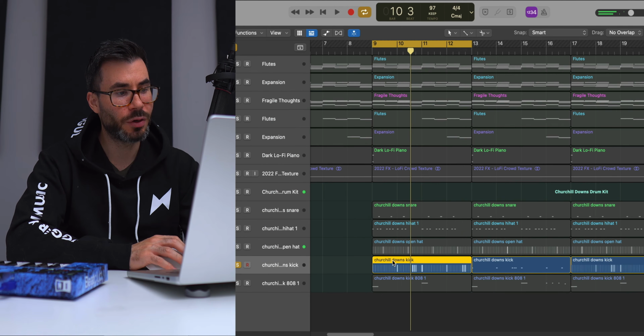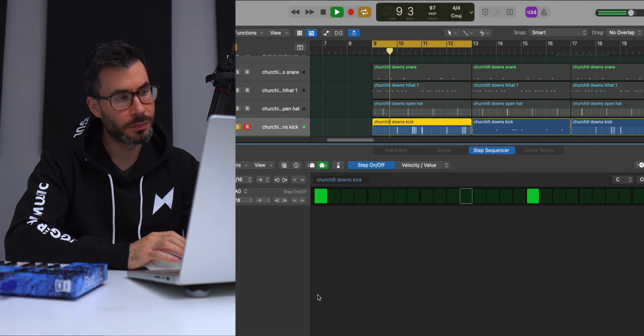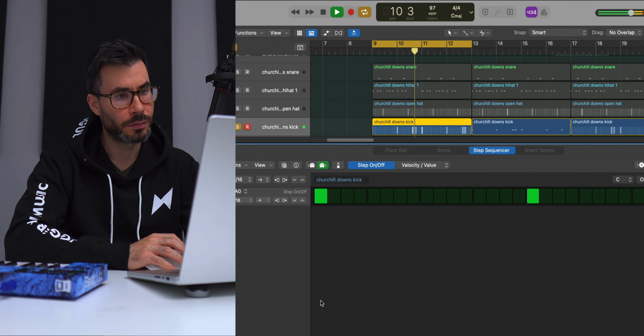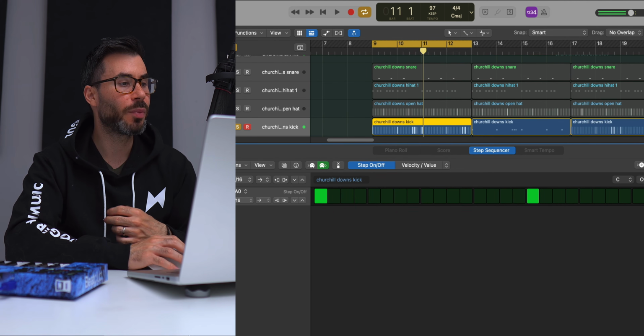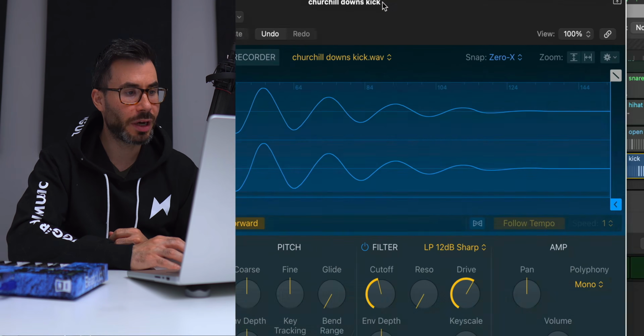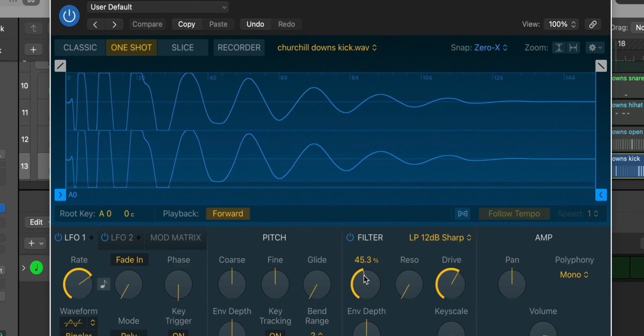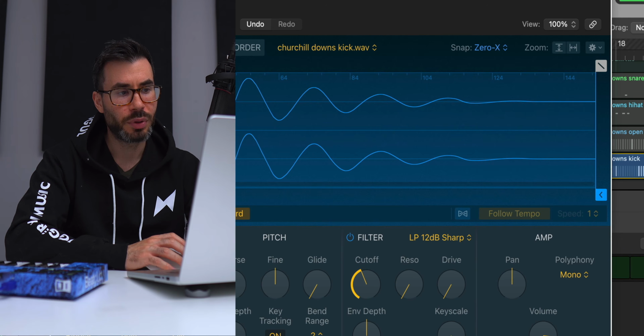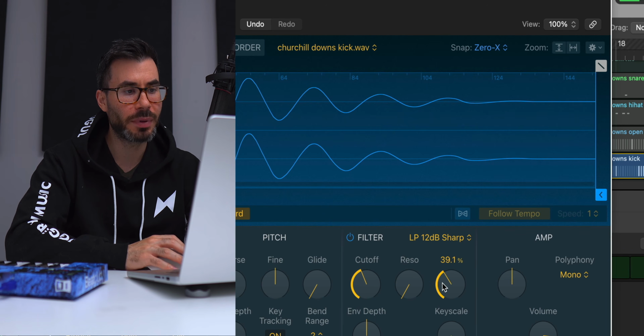All right, next up we got the kick over here. Now to make that kick a little bit more thumpy, within Logic's Quick Sampler, I just pulled the cutoff down to about the halfway point and pulled up a lot of drive. Otherwise, the kick sounded like this. It's very pointy and punchy, but it's more muffled and a bit more distorted. So pull down the cutoff to take off that top end and then pull up a lot of the drive. And it gives you more of a thumpy, lo-fi type of sound.